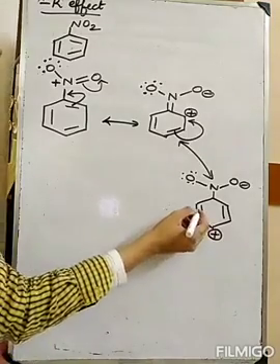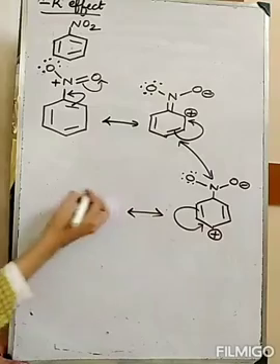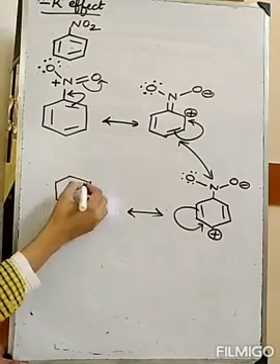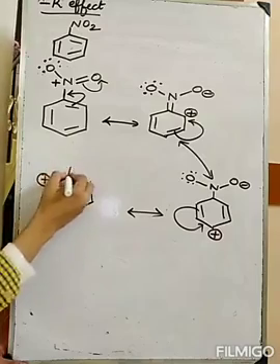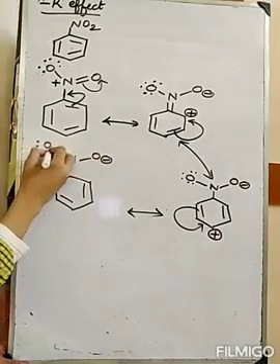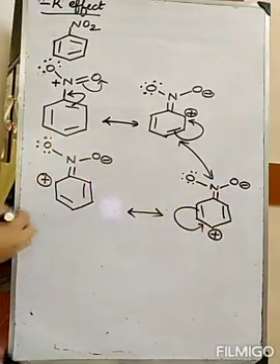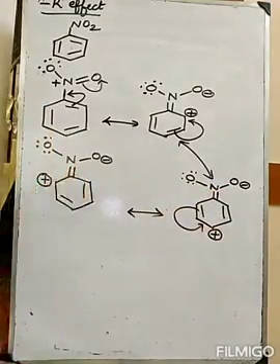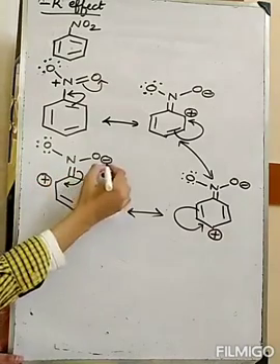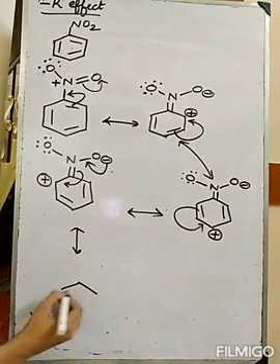Okay, so to neutralize this, it will come here. So what will you get? So you will get like this: N, O minus, oxygen dot. Okay, double bond, don't forget. Thank you, Aditya. Okay, so now what will happen to neutralize this? This bond will shift here and again this bond will come here. Okay, so what will happen here?